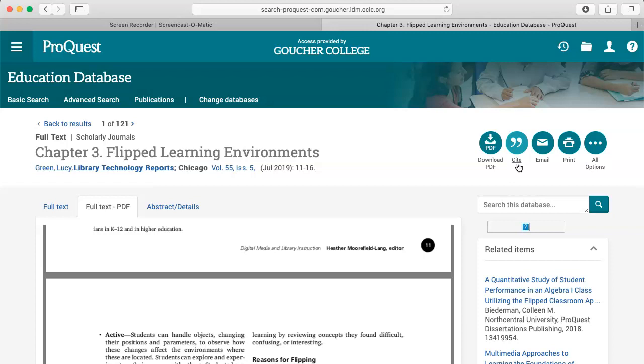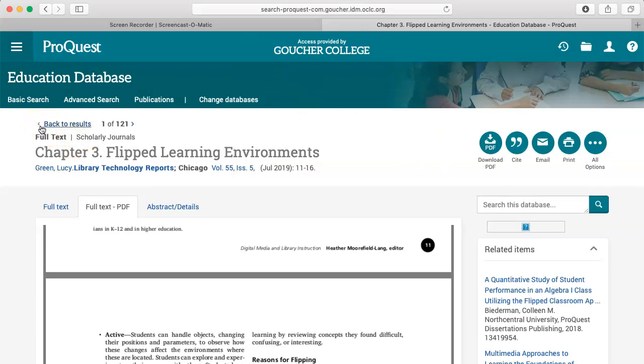Hopefully, sometime this semester, ProQuest will update to APA 7. However, the citations are computer generated, so it will still be necessary to check the citations to ensure the formatting is correct.